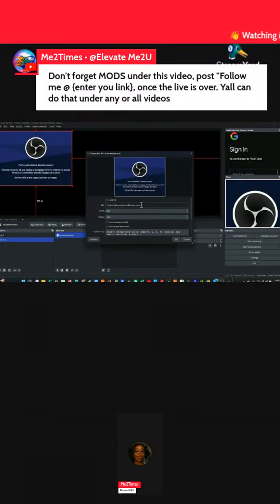Then you're going to be brought to this dialog box, and you're just going to paste your URL for that layout or the wedge that you use. And now your alerts, your chat box, and your timer will show up automatically in your streams.